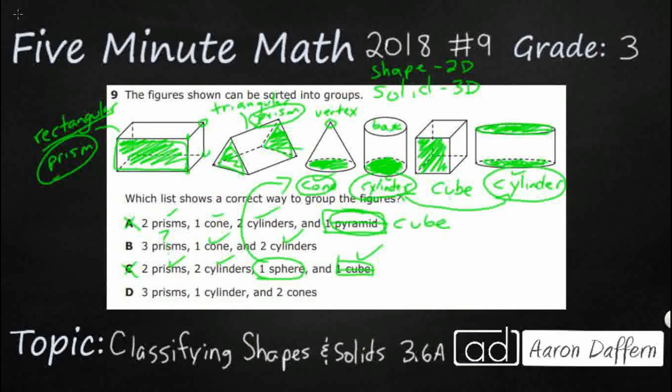Let's see. D has got three prisms. Maybe this is like B. One cylinder. Nope. That's a problem. Look, I've got two cylinders and it's got two cones. Nope. I've only got one cone. So it looks like my answer is going to be B.